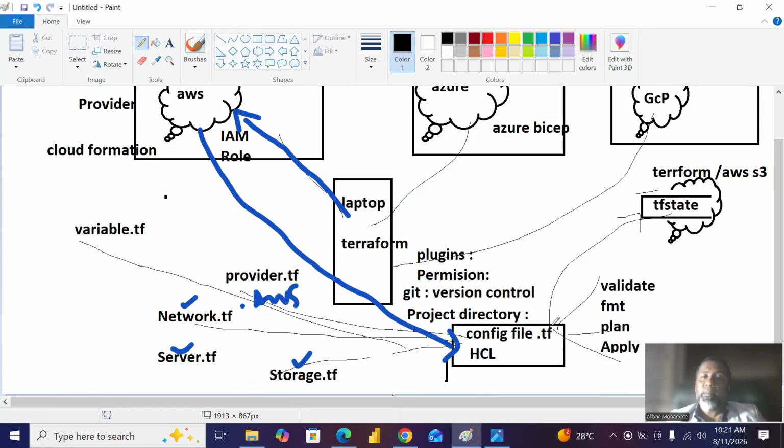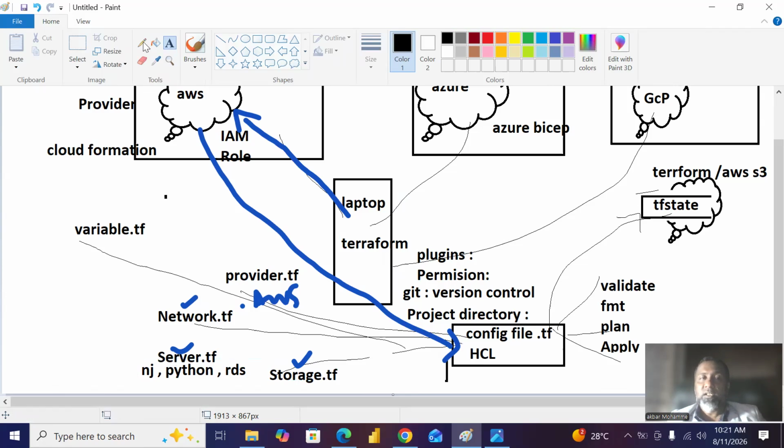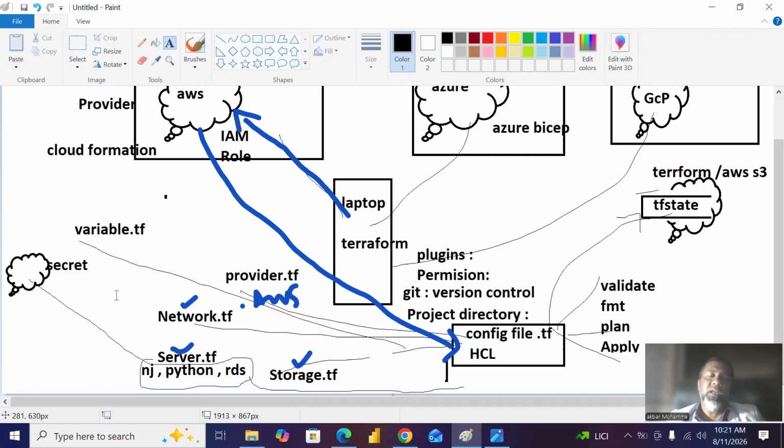And you are giving instructions to this server to have Node.js or Python deployed, or you said RDS and you have to go for MySQL, a lot of things you have instructed. But the database and all this kind of thing, you have to store where? The password, the sensitive information, should not be hard coded. You have to keep it in a specific place, which is going to be Secrets. Okay. So Amazon has Secrets where you can keep it in an encrypted manner and it's going to be protected. So it's good to go in real time, right?